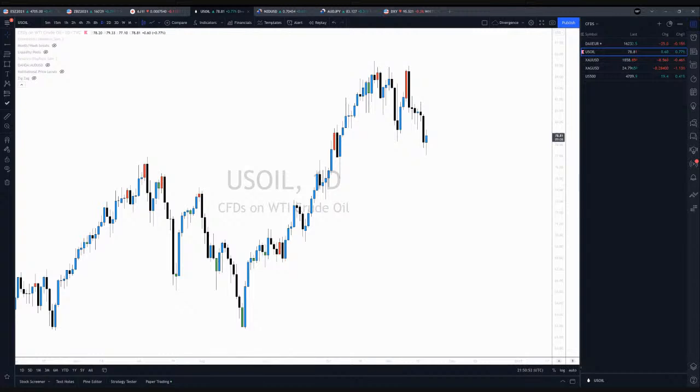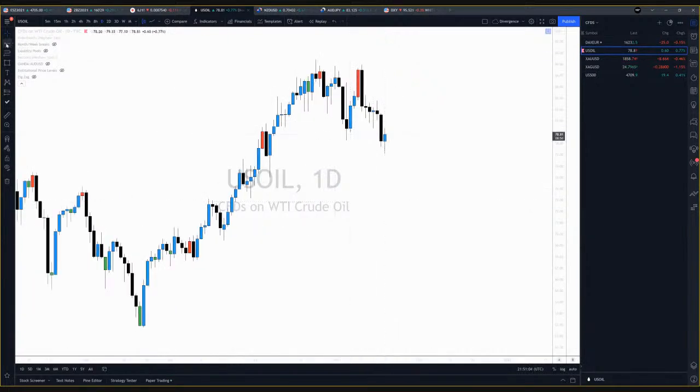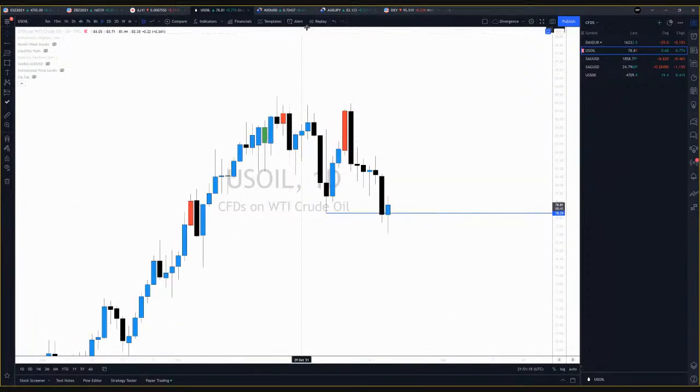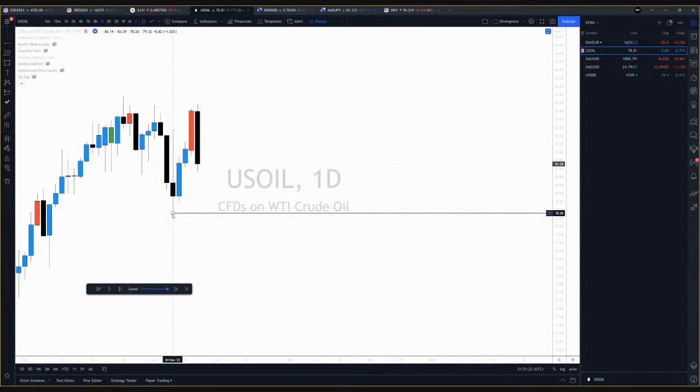But the trade I shared on oil, if you are in EFX, go into the EFX liquidity pool, and then I'll show you how I came up with why price should seek this low. All right, why price should be seeking this low. So this is what led me to believe that price was going to come down here.